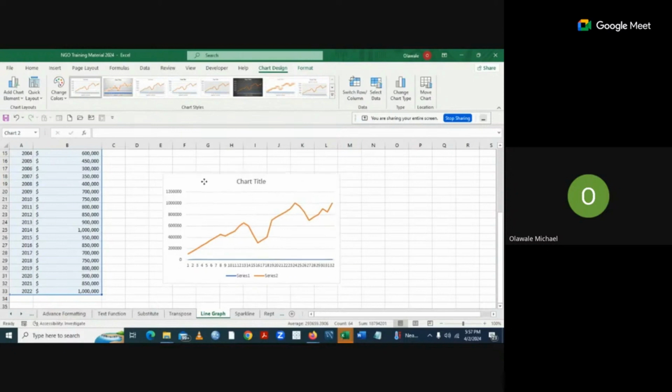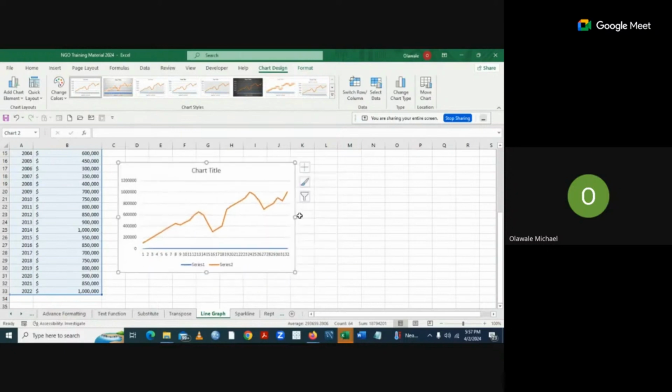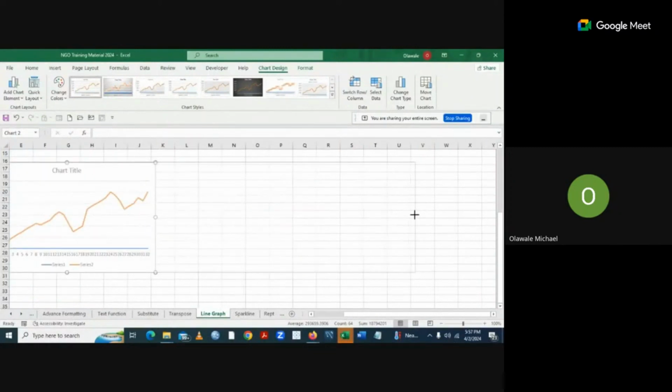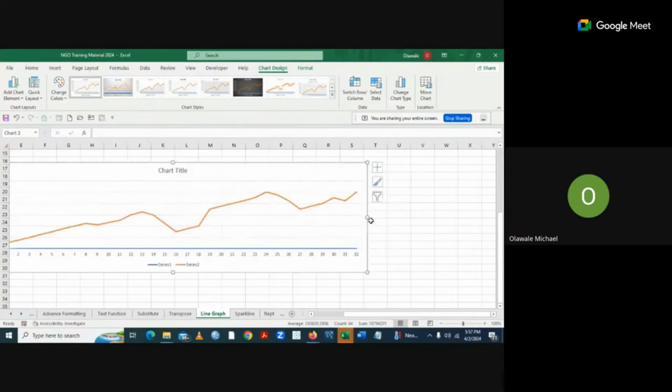Now, I will expand this particular chart for better view. I'm going to expand it.